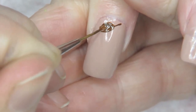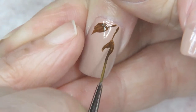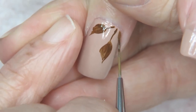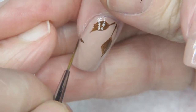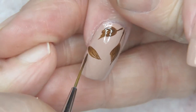So I'm gonna go with this and down. And this is gonna be just a bunch of really antique looking roses. If you wanted to, you could go and look at antique designs by Robin Moses on YouTube, and you can see how to do this with the newsprint. And that looks so pretty.